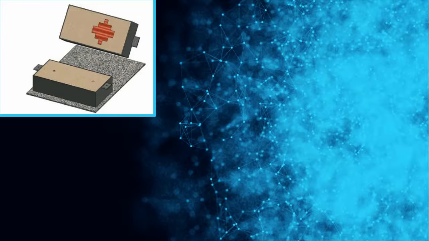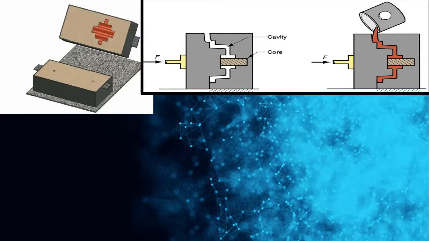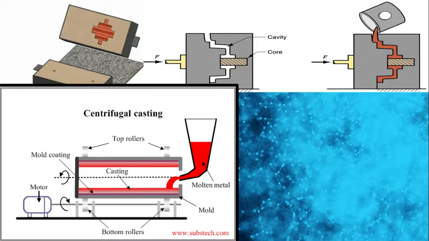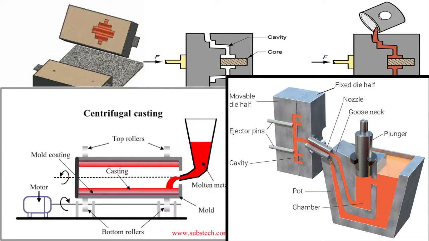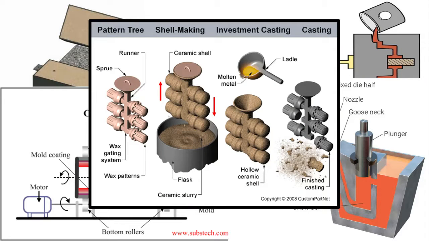There are different casting processes, for example sand casting, which consists of pouring molten metal into a mold made of sand. The permanent mold, which is more or less like sand casting, but in this one the mold is made of metal which can be reused. Centrifugal casting, where molten liquid metal is poured into a spinning die. Or die casting, where the plunger applies pressure and the molten metal in the chamber flows through the gooseneck to the mold. But in this case, in both parts investment casting is used.